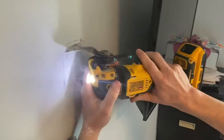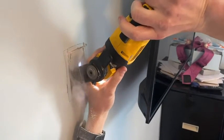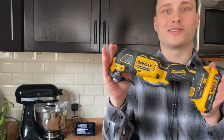Now, this is a more compact version, and I was a little skeptical if it would have the same amount of power that the other ones did, but it could definitely hold its own. So it was definitely surprising at how easy it was to use. So far, I've loved working with this tool, and if you need an oscillator, this is a great option for the value, and that's my point of view.